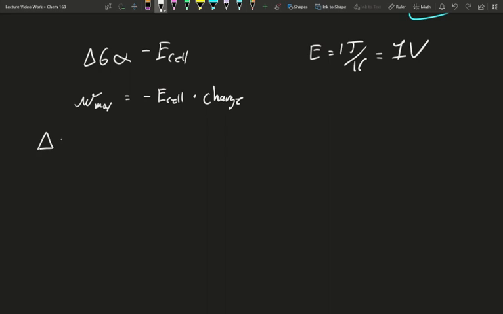Well, since for a spontaneous reaction, the Gibbs energy is equal to the work max, we can set these equal. The Gibbs energy for our cell is going to be equal to the negative voltage potential times the charge that actually is moved. Now, that's important. How much charge do you actually move? If you only run the circuit for an instant, you get an instant of light or a tiny little bit of motion. Run it for longer, you get more light, more heat, or more motion. How much charge we actually flow through determines the amount of work we can get.